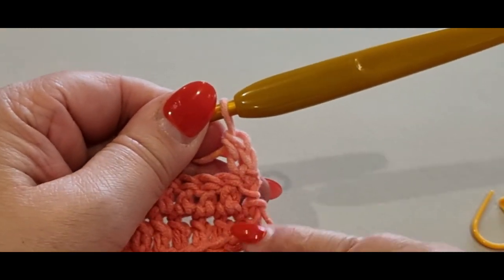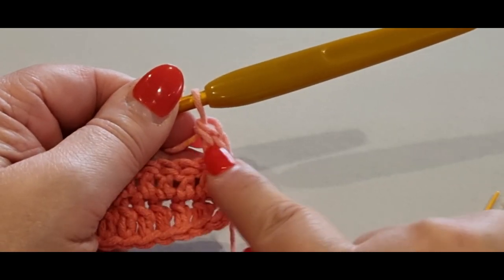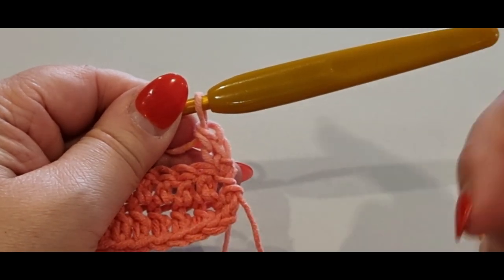But notice how the color change will happen at the beginning of your row. Only do this if you are pedantic. Only take your row undone and do it if you're like me and want the color change to be at the beginning or the end of your row.